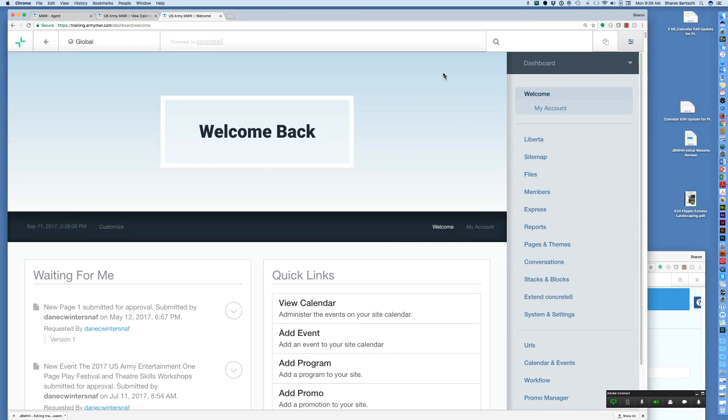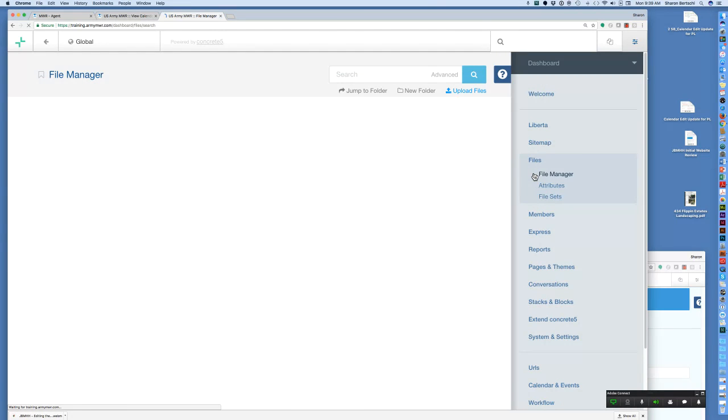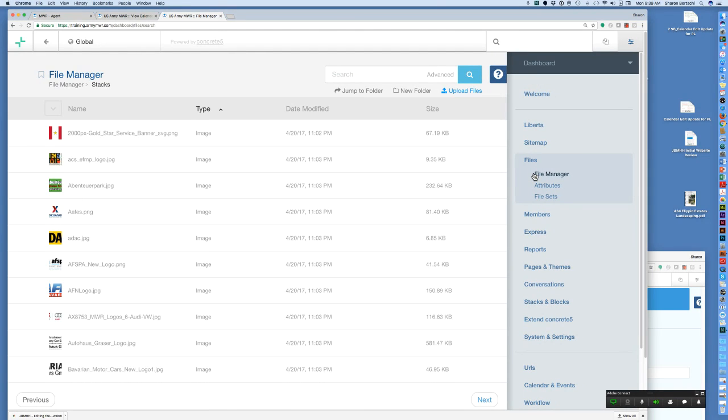Let's tap over to another website. This is our training site, the one that we use just for the admins, so we don't wreck other people's websites. I'm going to go to the file manager. Let me go to the dashboard tab, and I'll click Files. And I want to show you how to take an image out of the shared file folder and put it into your file folder so it then has your permissions and you don't get that spinning problem.